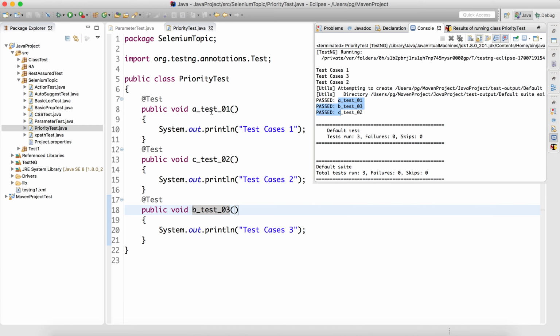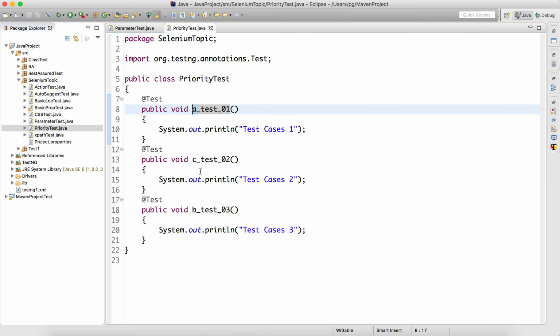So if you have multiple test methods, by default they execute in alphabetical order of the test method name, first A, then B, then C. You know what alphabetical order is and how it works.